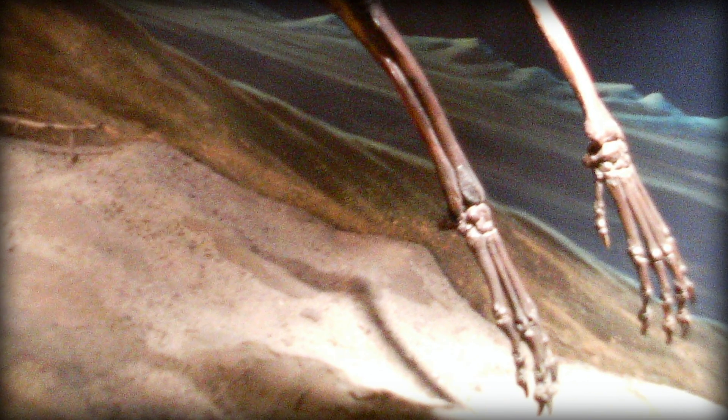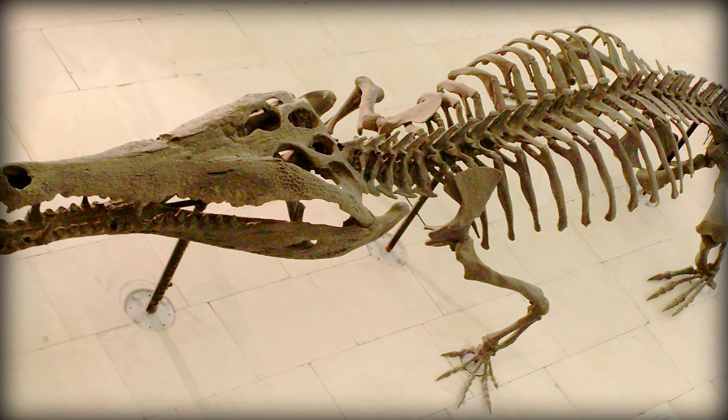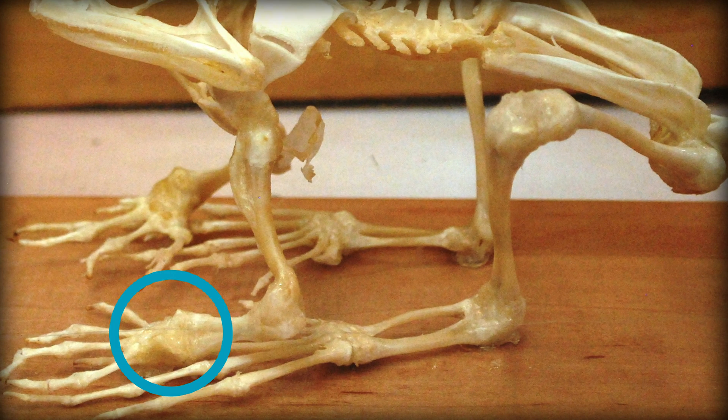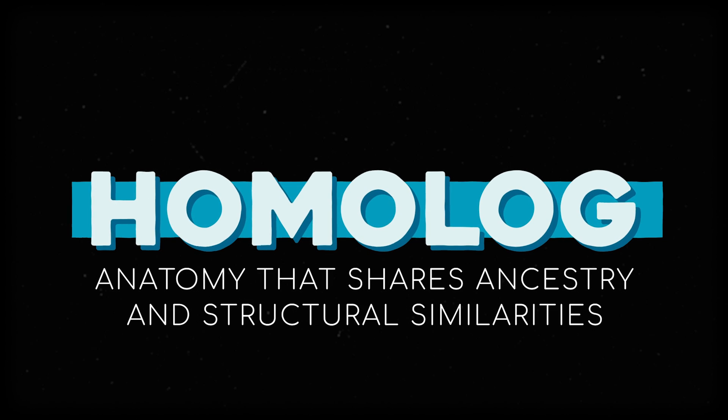All modern tetrapods have something between the digits and the distal limb. The story of the wrist goes on serious tangents with early tetrapods evolving six, seven, or eight fingers. But after this body plan was established, the definition of wrist bones would be solid — some kind of short bone interface between the long bones of the forearm and fingers, with a few modern exceptions like crocodilians, frogs, and toads, whose proximal row of carpal bones are long bones. At this point in evolution we can start following homologues of specific anatomy — features that started with a common ancestor but got reshaped over evolution — like how we can follow the evolution of fish across time, we can follow the evolution of specific bones.